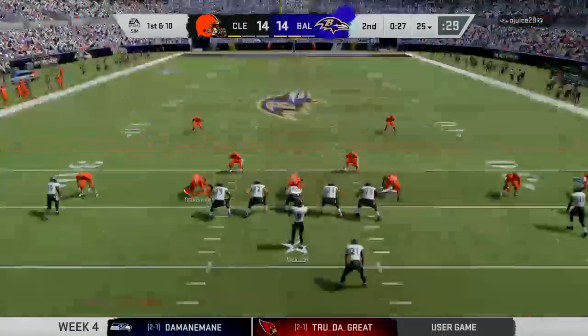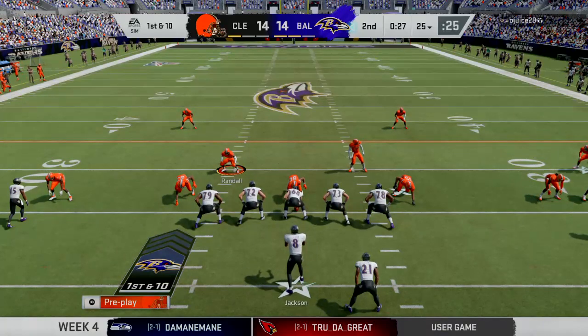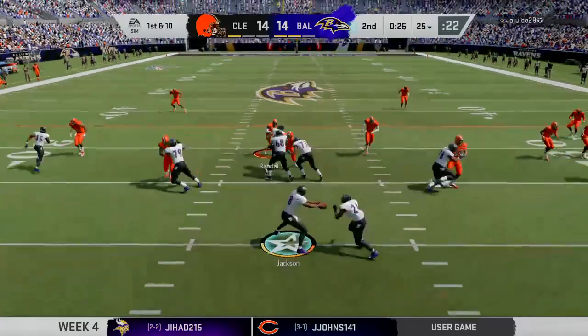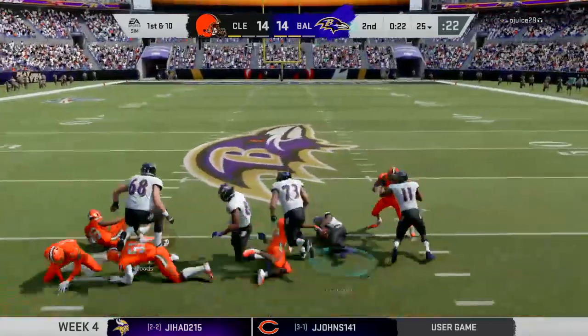Now the Baltimore offense heading back out onto the field. You've got less than 30 seconds left here in the half. You're well on your own side of the field. What are we doing here, Coach Davis? Well, I'm trying something on 1st down, and it's something that's safe. It's something that's been done many times before.